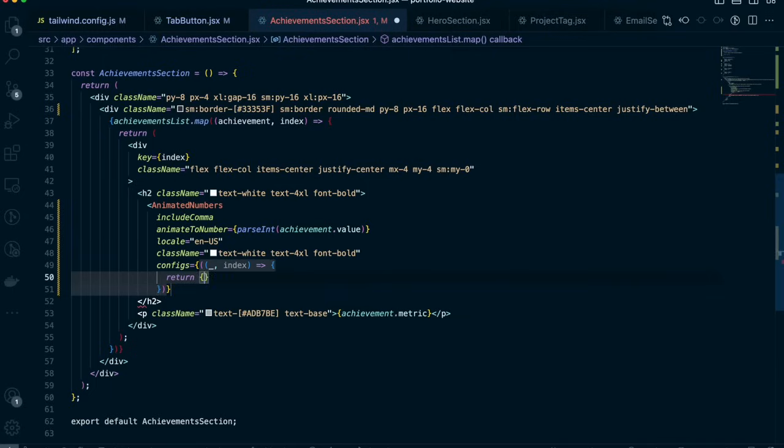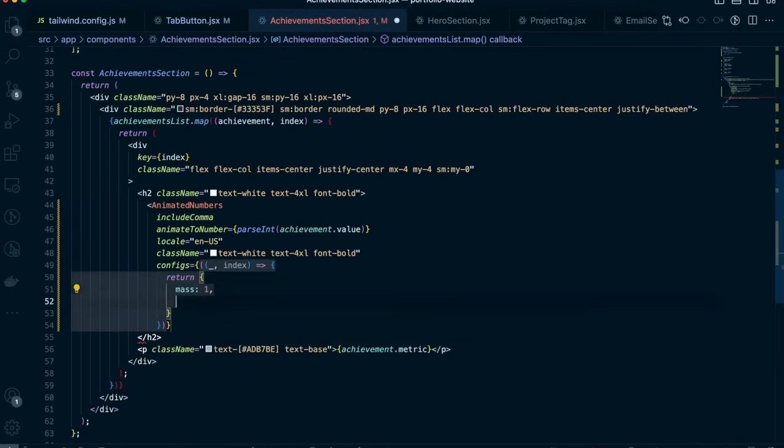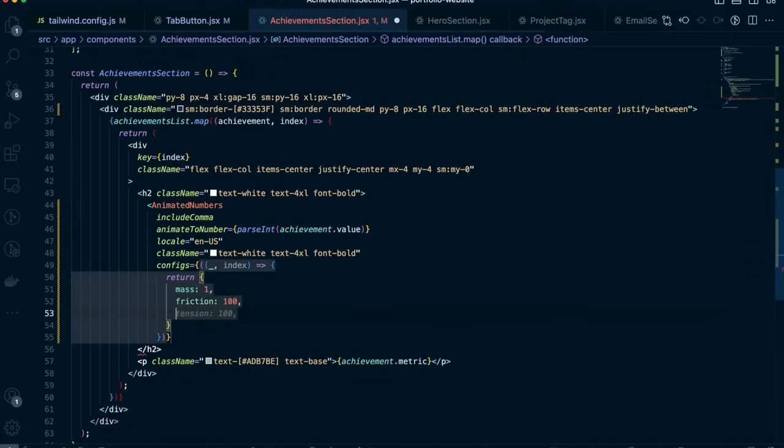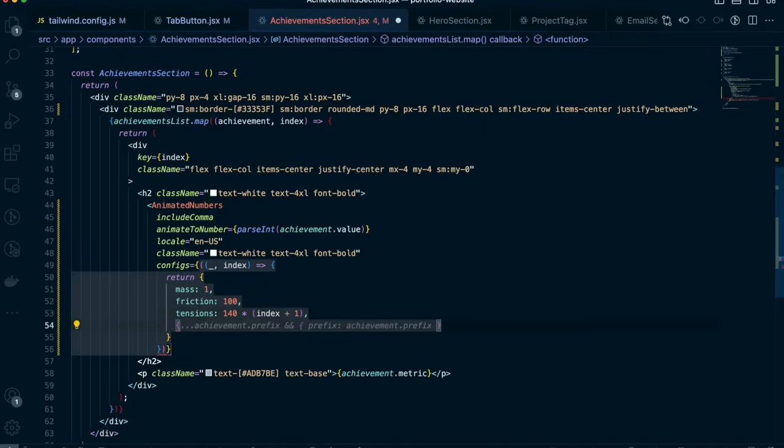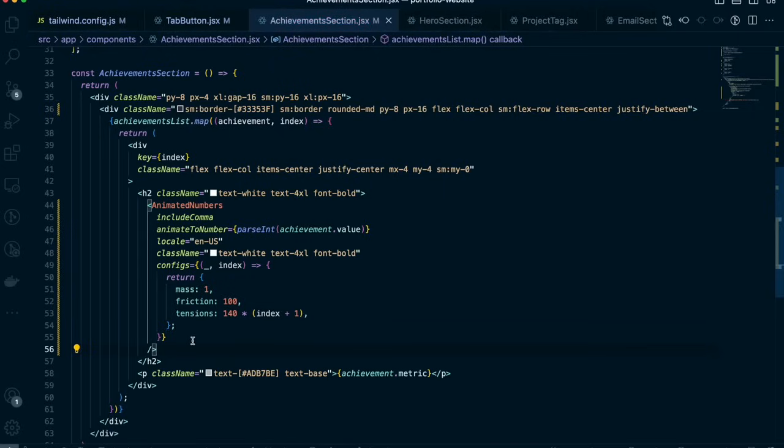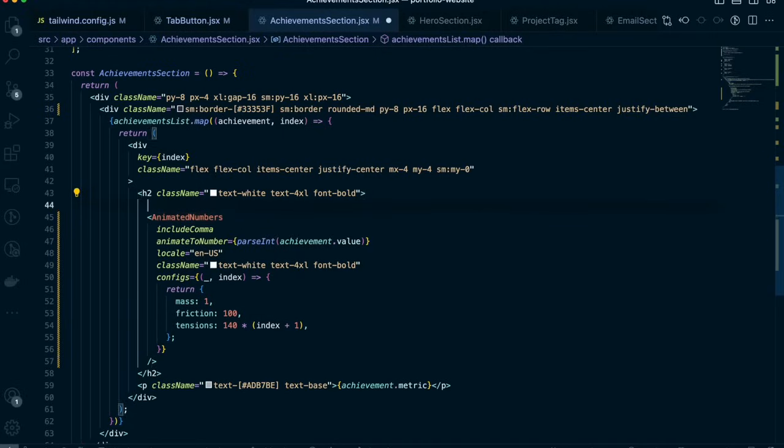And in here we return mass 1, then friction 100. And if you want to customize it further, you can always go to their npm documentation, and they do have way more props than I am using here. So index plus 1, and then all right, save this, and we can add the prefix and postfix before and after.